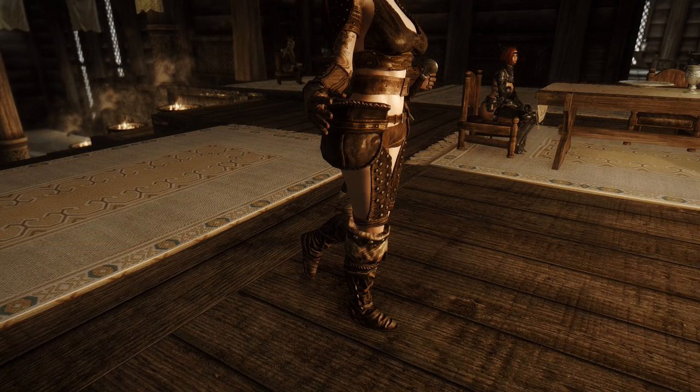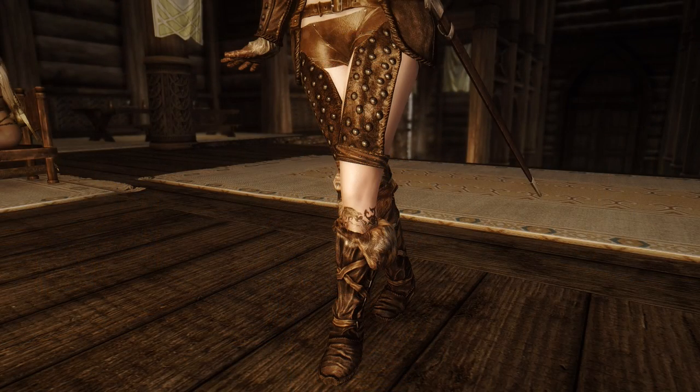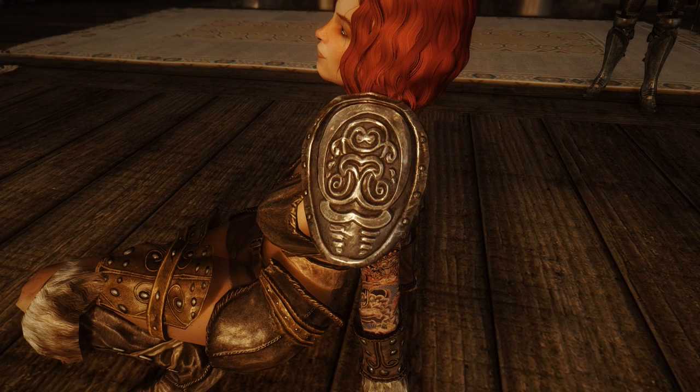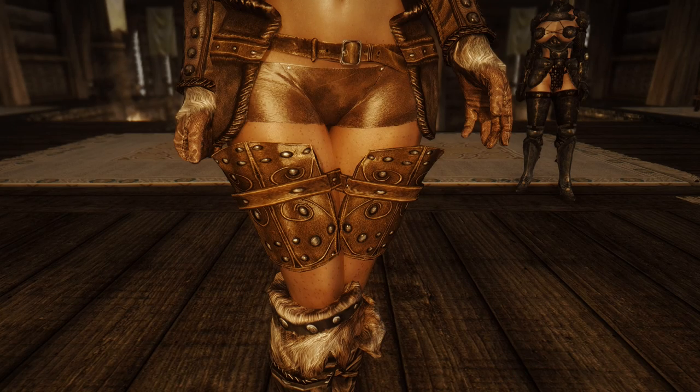The only issue I had was the thigh armor, which is thigh armor number one, clipped into the shorts, but that might very well be a BodySlide issue on my part. The outfit is very well done and beautiful in its simplicity. The only thing I would like to see is one more variation on the top.